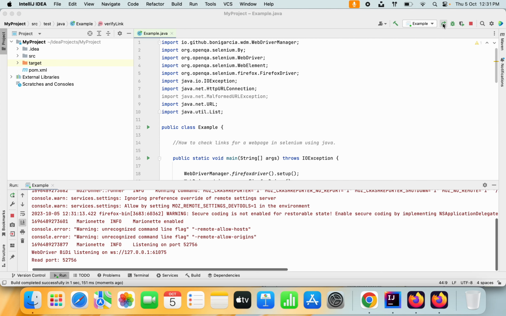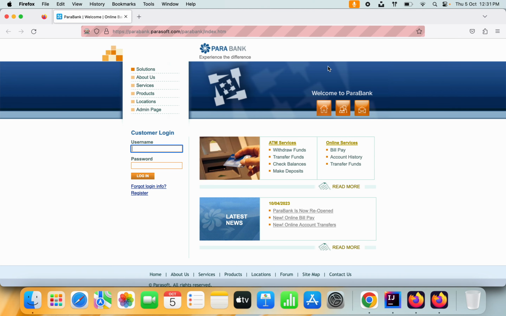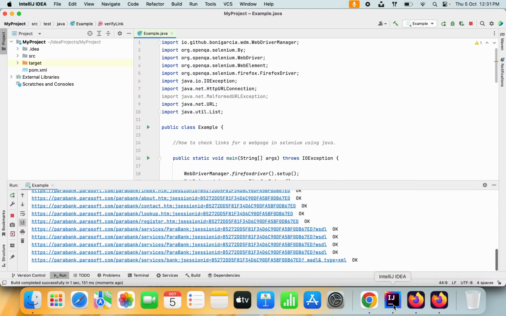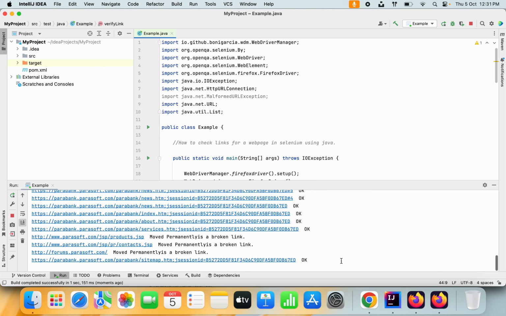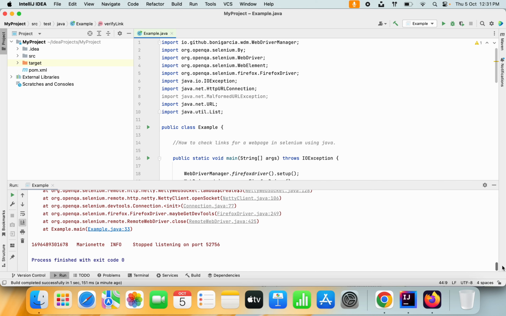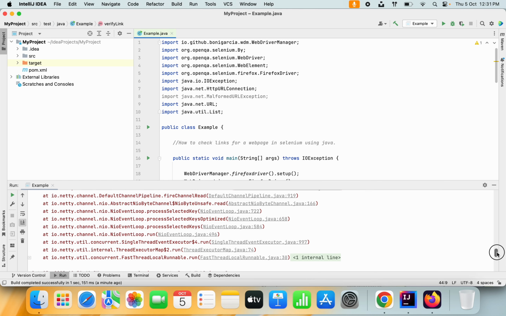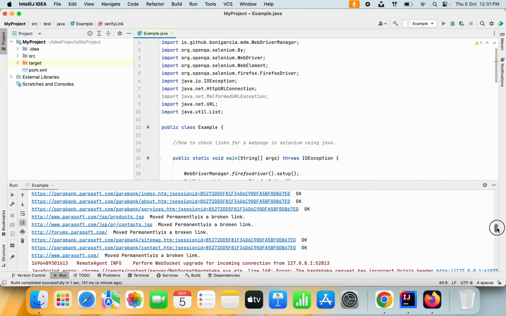I'm running this code, so it's launching the Firefox browser, and the site is open. And you can see it's printing the message OK, which means it's working fine. We have some links which are broken, see here.